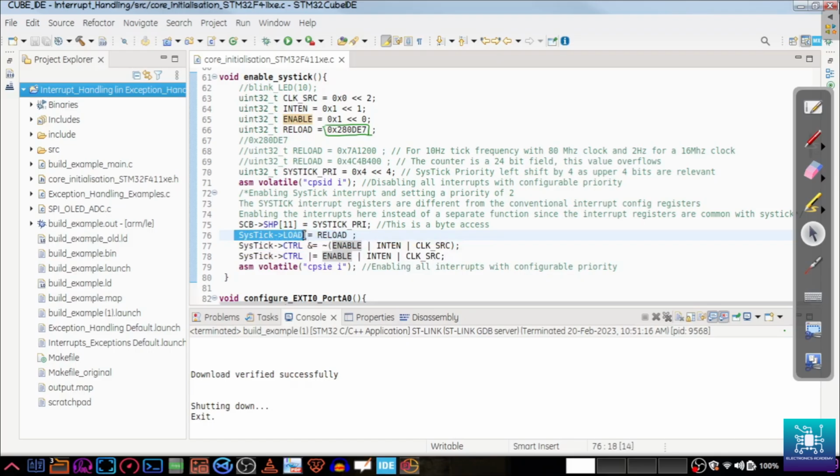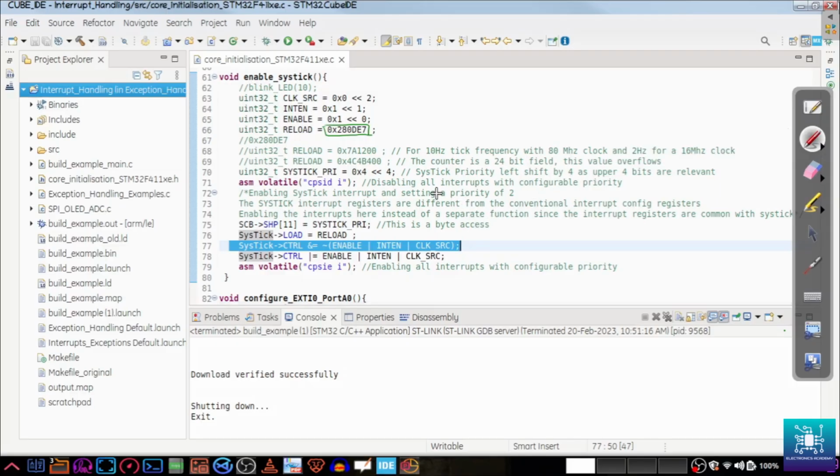So this is in the CMSIS header. It is termed as Systick load. So we are loading the reload value here. After we are loading the reload value, we are clearing this field. Now, when I wrote the code, I have to discuss this. When I wrote the code in the beginning, I was not aware that a 0.25 second timeout is not possible with an 84 megahertz clock, because it exceeds the 24-bit boundary.